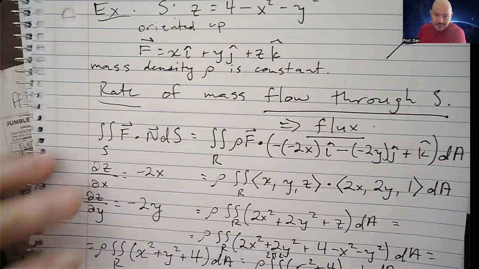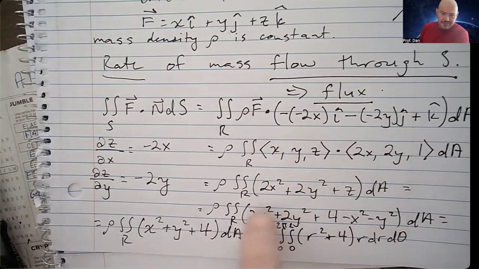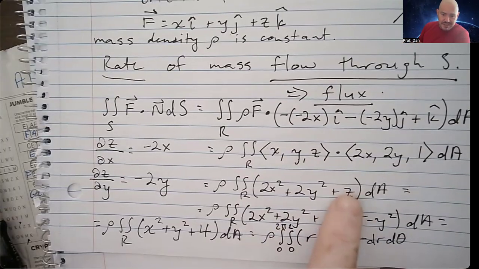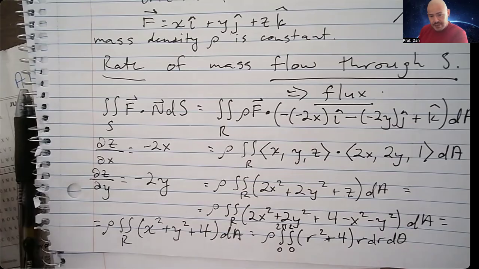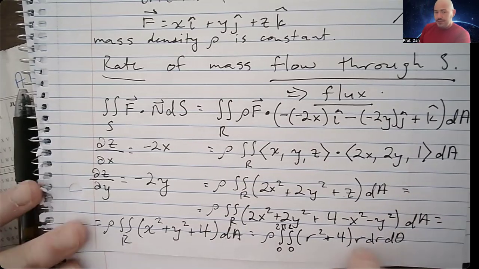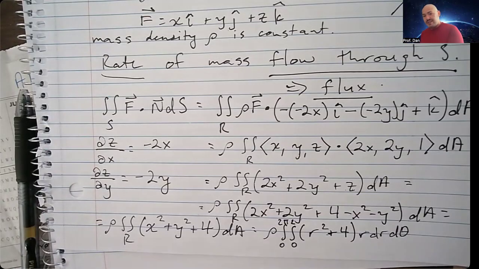All the same principles applied, right? After you take the dot product, you still have to replace the z. If you want to write in polar, you can write in polar. If you want to stick to rectangular, you can stick to rectangular. Just be wary about the dA for polar. Don't forget that extra r. It will screw you up if you don't remember it.